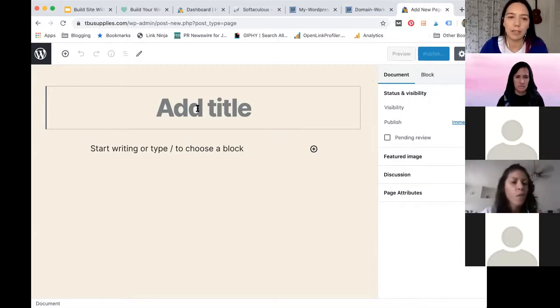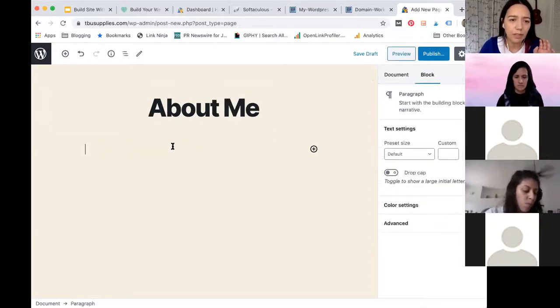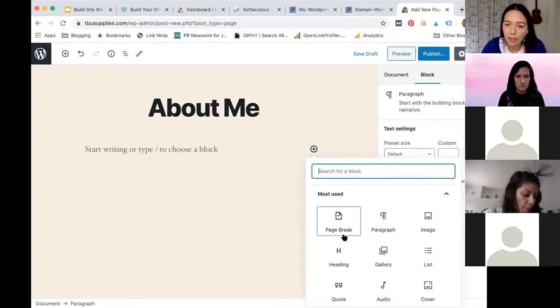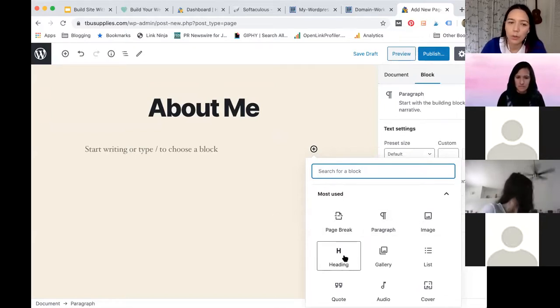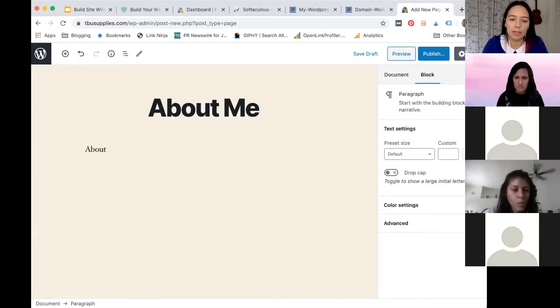Okay, perfect. So in the page, we're going to create our About Me page. So we're going to click on Add Title, and we're just going to start typing About Me. And the way the new WordPress works is blocks. So when you want to add something to the page, you click on this little block, and it gives you little options of what you want. You can add a paragraph, you can add an image, you can add a heading. So for SEO, it's recommended that you have headings, it helps to tell Google what your page is about. So I'm gonna put the first heading, it's gonna say About Paola Mendez.